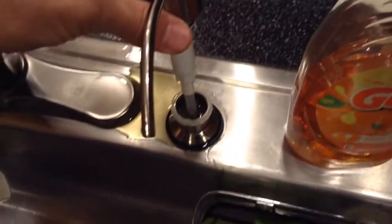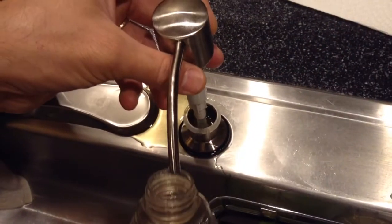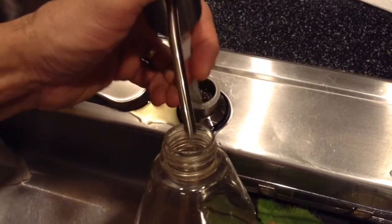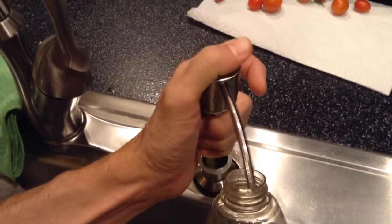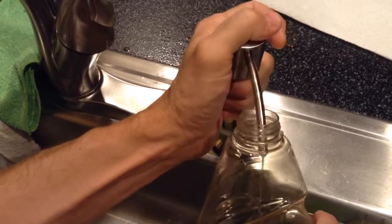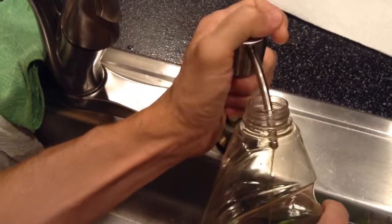Okay, so I don't want to push that in or else it's going to overflow all the way, so what I need to do is pump some of it out into here. So what we're going to do is just kind of pump it with our hand, and we'll get the fluid level down. Then we can put it in and it won't overflow — and it already has. Which, I did a really smooth move there.